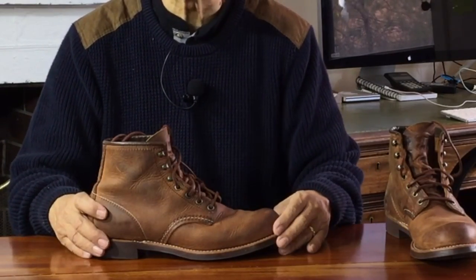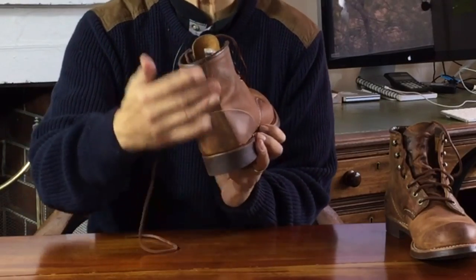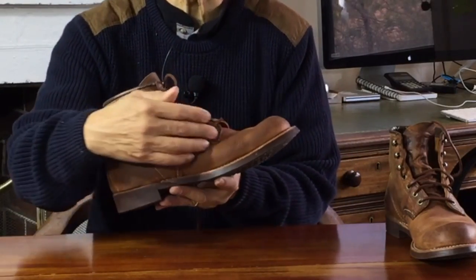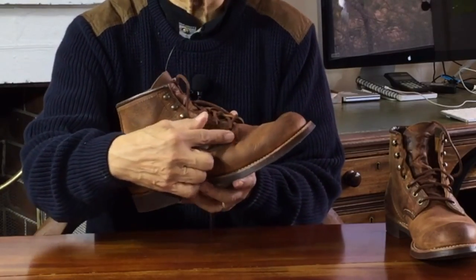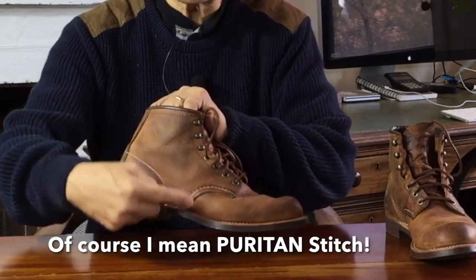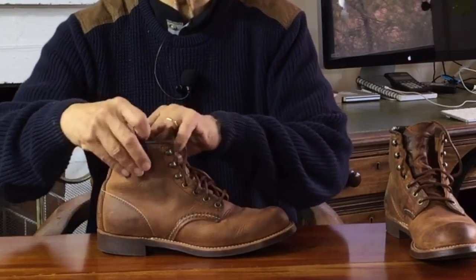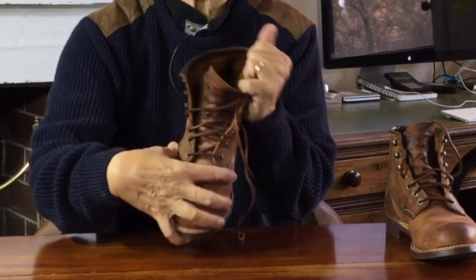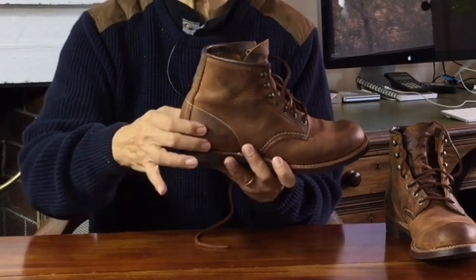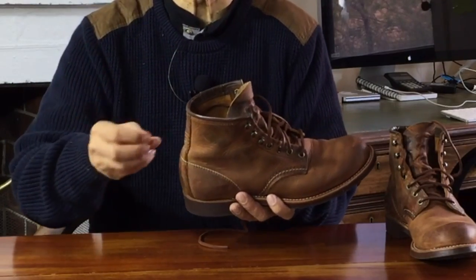Whatever it is, it is super super tough. The design is a simple four pieces of two to two and a quarter mil thick leather made up of the vamp and the toe box, the two quarters and a single piece backstay. Very elegant because of the simplicity despite the work boot aesthetic. Very simple lines emphasized by the contrasting white stitching — double stitch everywhere except for the famous Red Wing triple pilgrim stitch at the quarters. The pilgrim stitching machine stitches all three threads at the same time, forming a complicated looping stitch. It's so rare and so old that Red Wing's machines are maintained by their own specialized maintenance force. The boot is mainly unlined except for a canvas lining in the vamp and toe box.